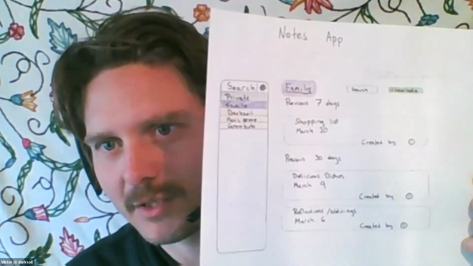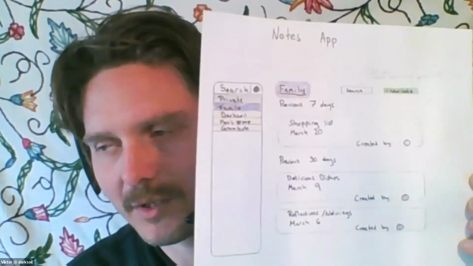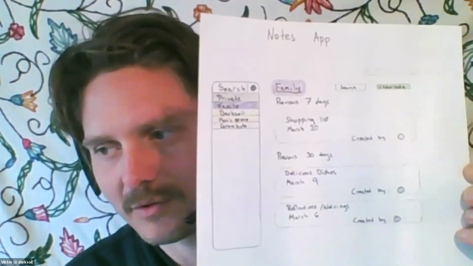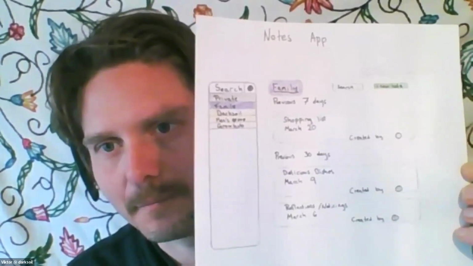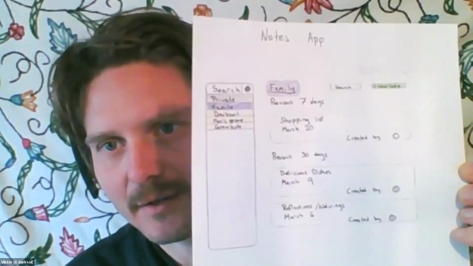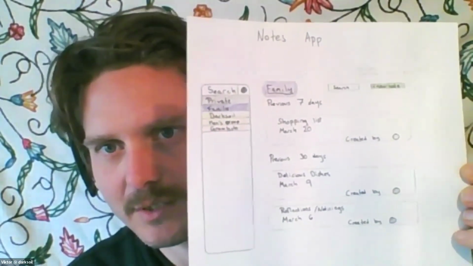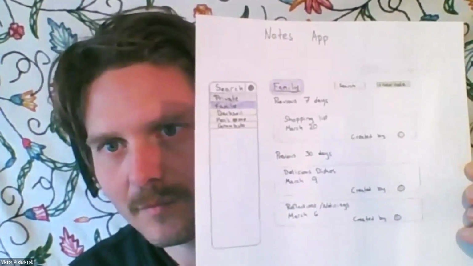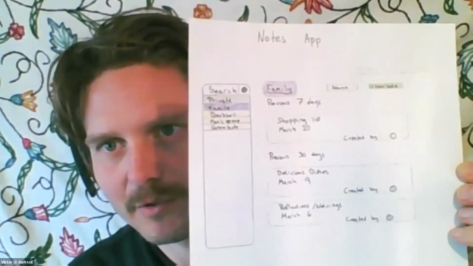The only information that you see on this page is the name of the note. And if you don't fill in any name, it could be the first thing that shows up in the note, but I don't know how to do that. Then the date of when it was last edited and who created the note. Since this is a group note, it could be fun to see who started this note.